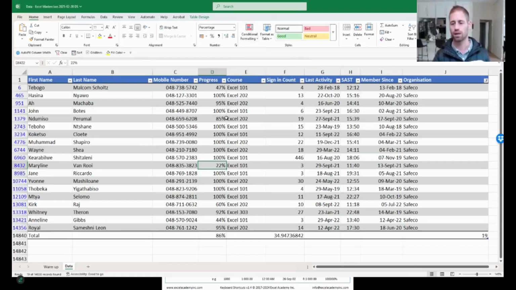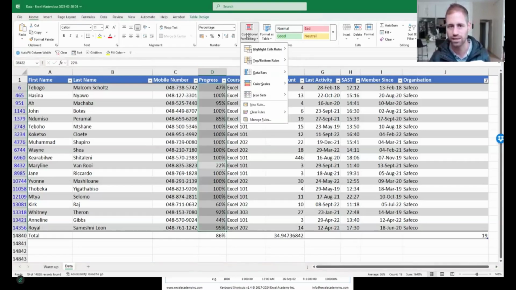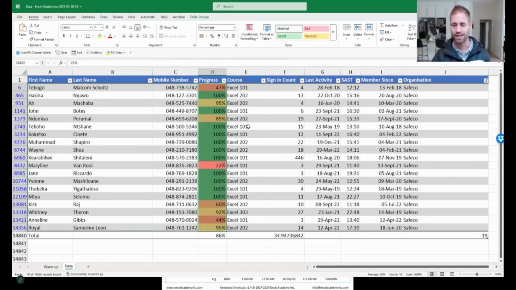So the first thing I'm going to do is select all the data using Control Spacebar, and then I'm going to go to conditional formatting on my home tab, and you'll see the fourth option in the list is color scales, and I'm going to choose the very first one, which says green, yellow, red. And isn't that brilliant that it formatted all those numbers according to the value? And if Mohammed Shapiro over here hadn't done 100%, if that was an error and we change it to 50%, you'll see how it adjusts the color automatically.